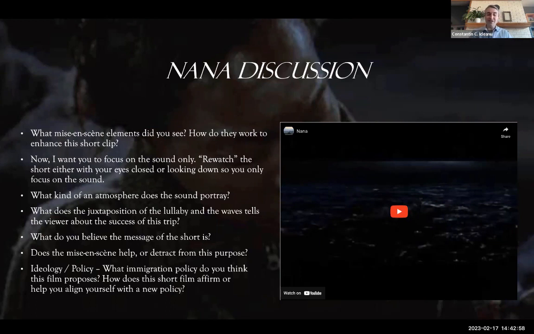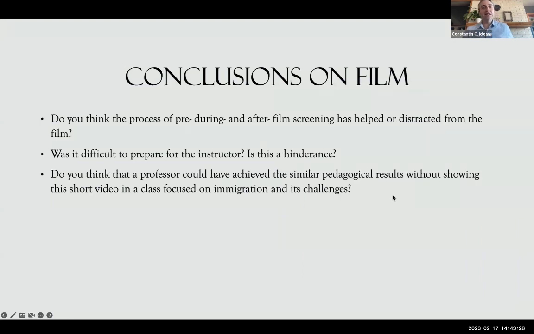Film by itself is very ideological, meaning it usually proposes something, even though oftentimes it leaves it to the interpretation of the viewer, but they usually will set us on a certain path of persuasion of some sort. Anyway, I don't think we need to focus too much more on this specific clip. This was more a way to illustrate how to go about putting a film or something like this in action.